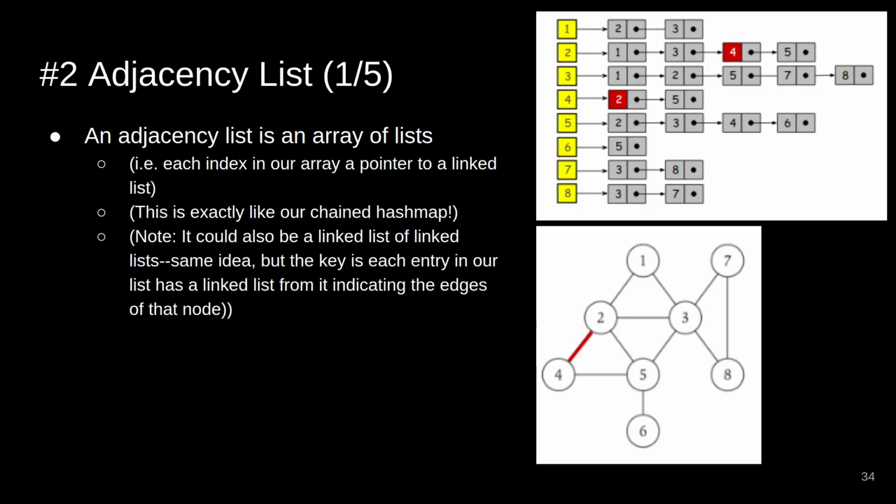Now, immediately here, can anyone tell me a little trade-off between adjacency list versus adjacency matrix? Which one's going to be faster if I just want to say, is 8 connected to 7? Adjacency list or adjacency matrix? The matrix. The matrix, right? Yeah, because this one we had to traverse. Exactly. Worst case, we have to check every single node to see if we're connected here.